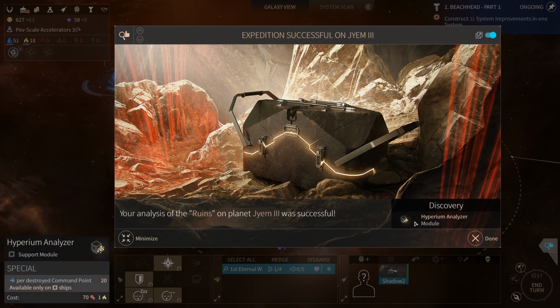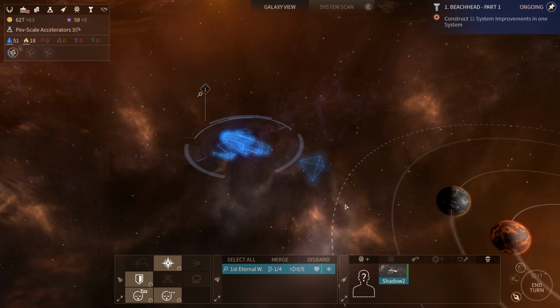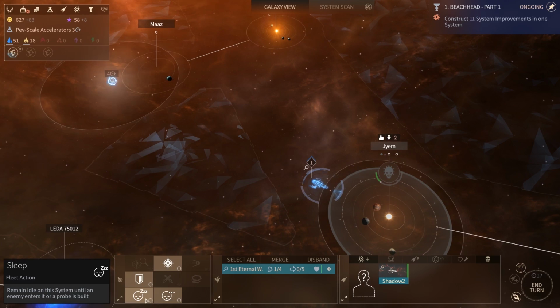Okay, slightly better analyzer, so we don't even have to research that now. That one tech, whatever, I forgot what it's called. It's one of the starting science techs. There's literally no reason to research it now unless we find a Mediterranean planet.